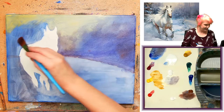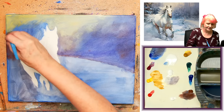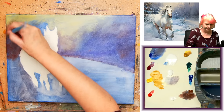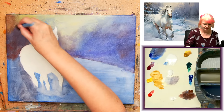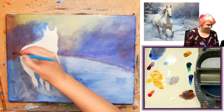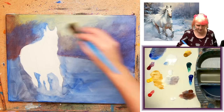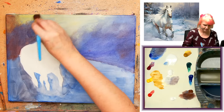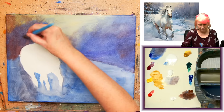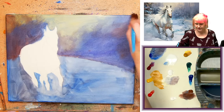You know what color I forgot to put out? Black. I'm going to put some brown over here for right now, over the blue, and come back into my blue. And you can see we start getting into our diffused backgrounds fairly easily and quickly.